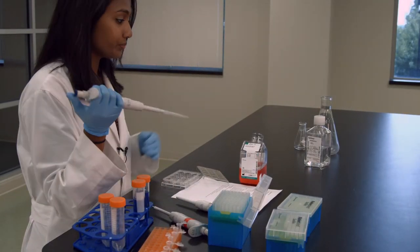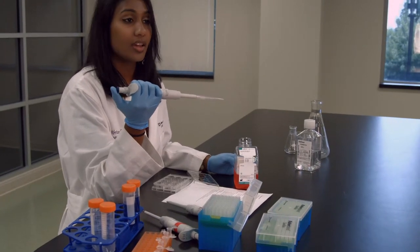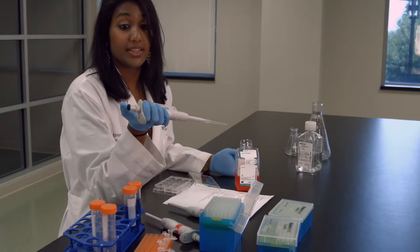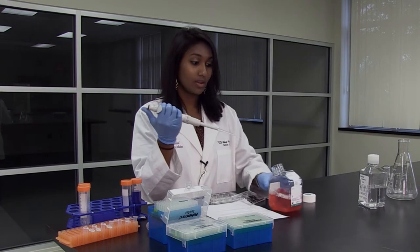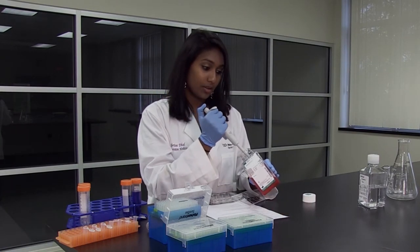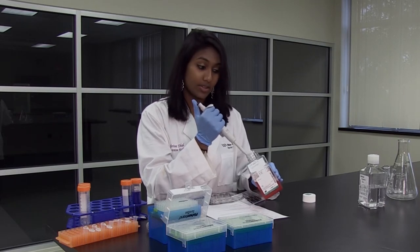Take it out, and with the micropipette, you will hear a stop. That stop indicates — for example, on this 800 microliters setting — when we go into our liquid and press to that first stop, and then when we get to the first stop we let go, that's 800 microliters aspirated.